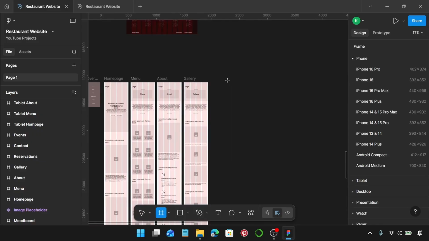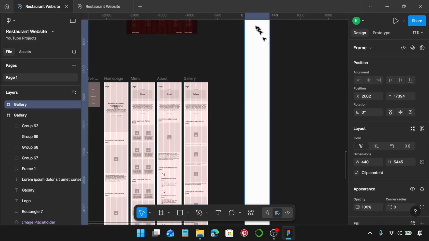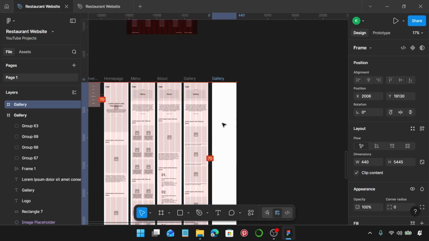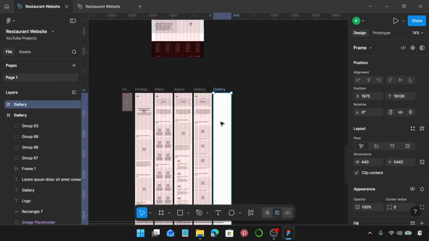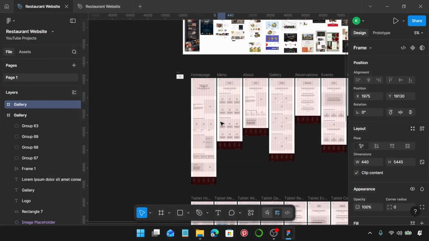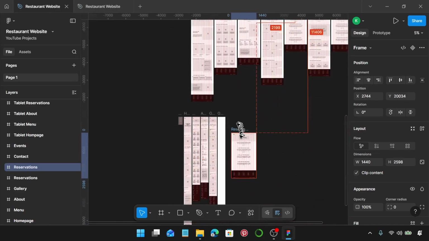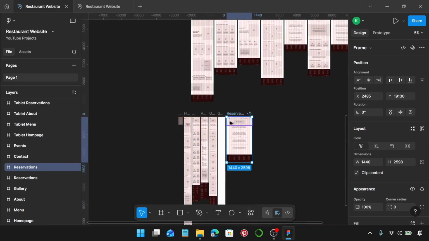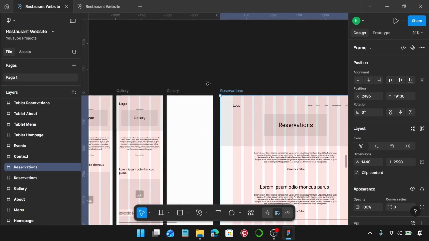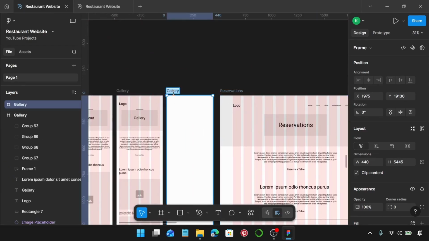So once again, F to create a new frame, and this one, what is it? Reservations. So I'm just going to create a copy of this and bring this here. I'm going to first of all rename this frame reservations.